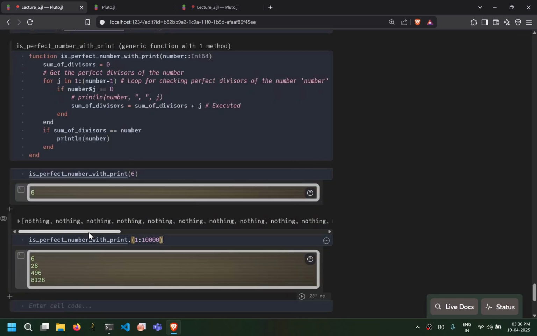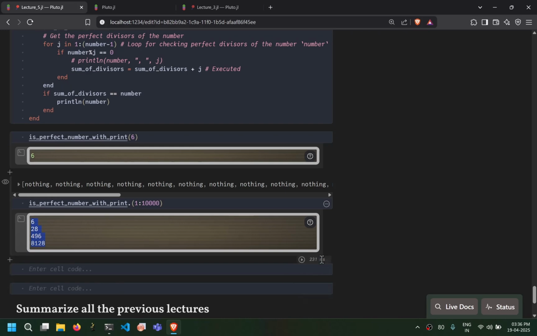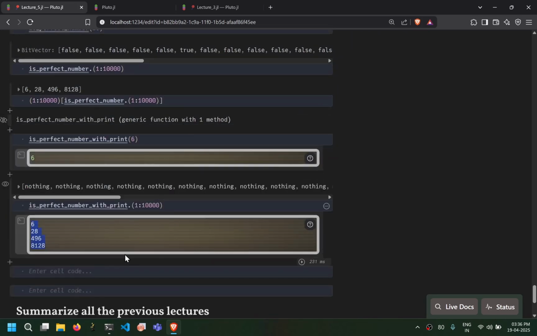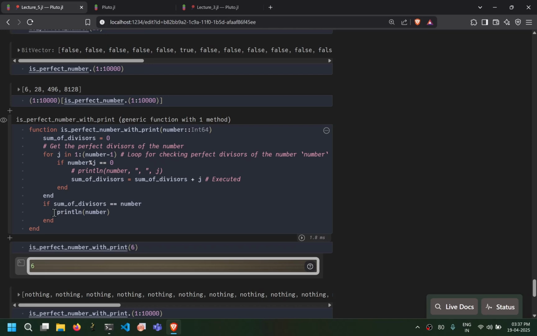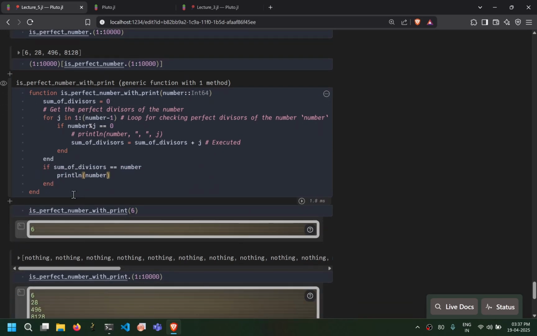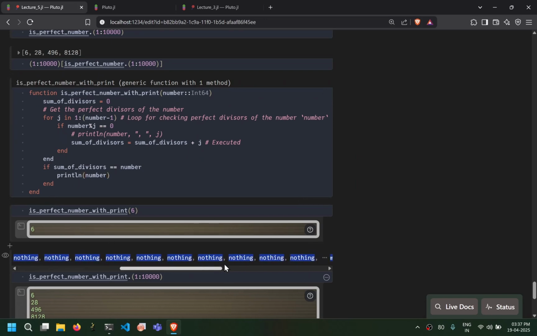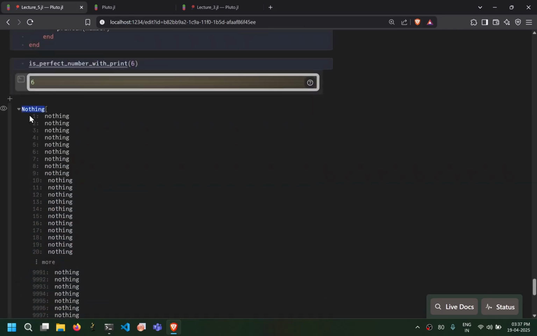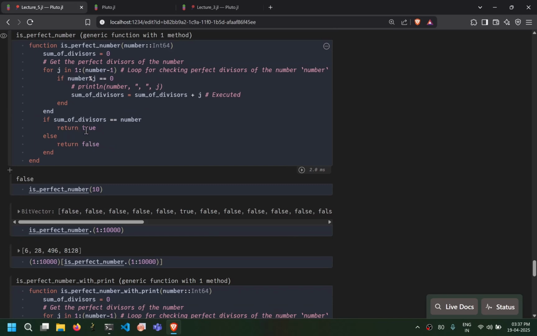So you will see that it is actually returning an array of all elements being nothing, but it is printing all the perfect numbers accurately, as we have seen in this case also. It is evaluating the print function correctly, but the return value is nothing for all cases, because when it is running the println expression, it also returns nothing. Since this is the last expression that it is going to run, or this one, depending on whether this if block is being executed or not, both of them are returning nothing. So this function will always return nothing. This is not very helpful as a return value. That's why we changed our function in such a way that it returns true or false.